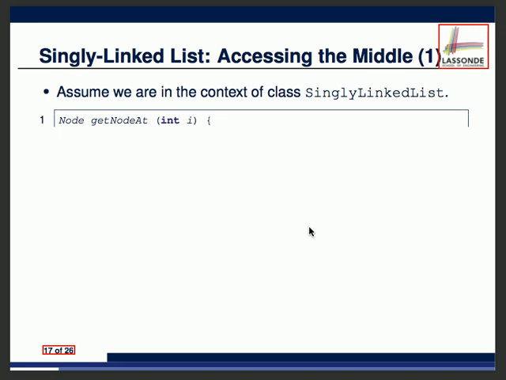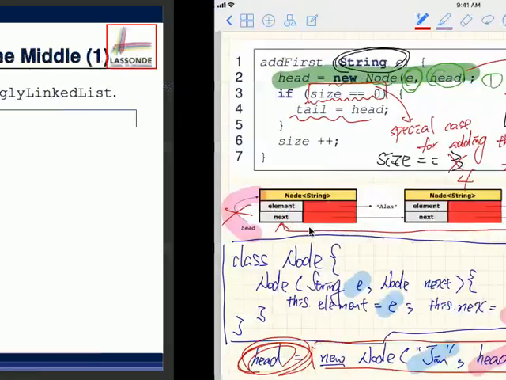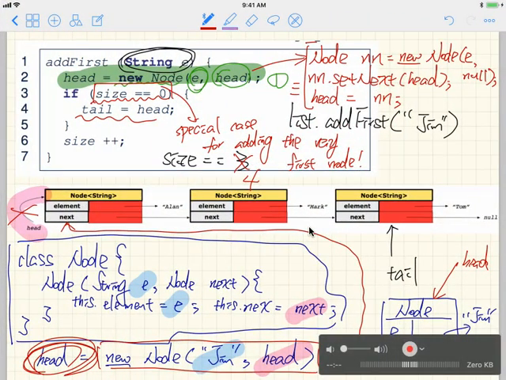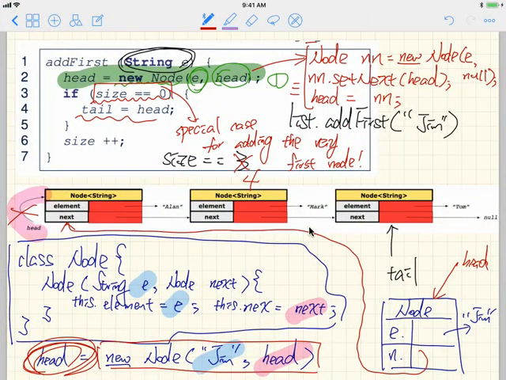For example, let's say I say list.getNodeAt(1), index 1, because I want to get, for example, Mark. So what I should do is initialize some counter and then keep counting until I get to position 1. So what would be the worst case? The worst case would be I say list.getSize and then pass the last position there, in which case you have to take that many next references, right?